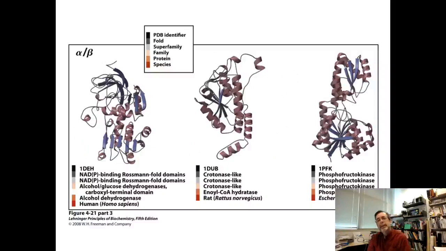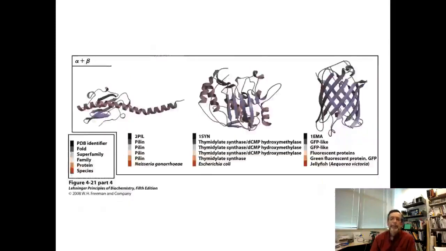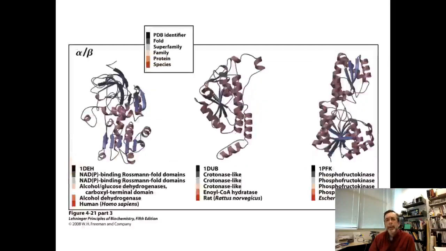Then there's a family, there's 2 other ones. What do you do when it has both alpha and beta? Well, there's 2 different things, and I want you to look at these and try to figure out the difference between them. Here's 3 proteins in the alpha/beta superfamily, and here's 3 proteins in the alpha plus beta superfamily. So look at these, and we're going to go back to the last one. I want you to think about, why do we put these in one group where we say it's plus, and we put these in one group where we say it's a slash? What could that mean? So I'll give you the answer. Pause it if you want to think about it a little more.